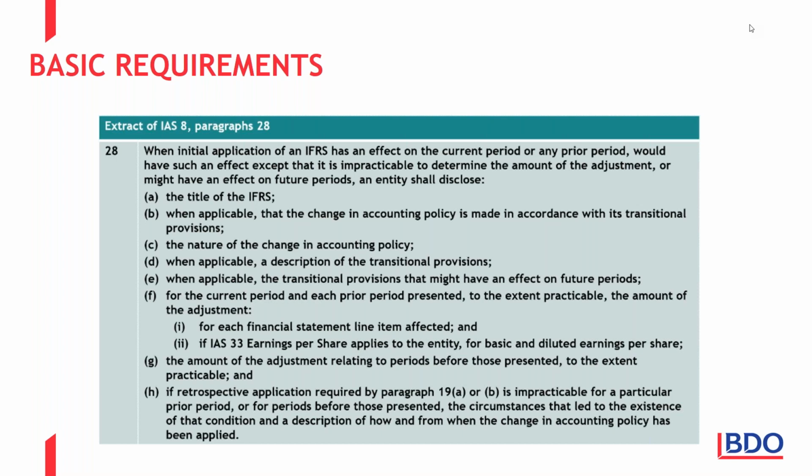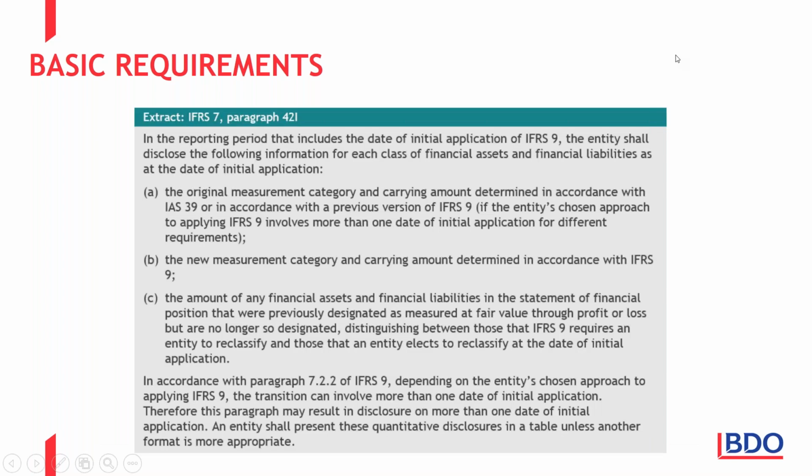So moving on then to IFRS 7, and this is where it gets really complex. The big thing with the next slide is that it starts to talk about lots of words, lots of measurement categories, all these big words popping out, but the key words that are going to come up as a basic requirement is the measurement category. And that was what Aletta was talking about before, about the 4 categories in the past, which were held to maturity, available for sale, fair value, and so forth. And they've moved to the new 4 categories, which essentially are fair value through profit and loss, fair value through other comprehensive income for debt and some equity instruments, and then your amortized cost category.